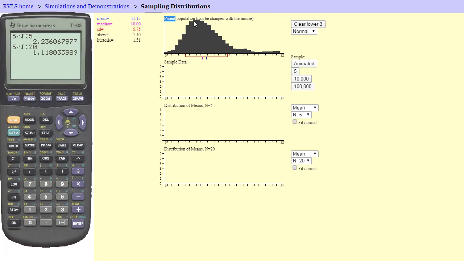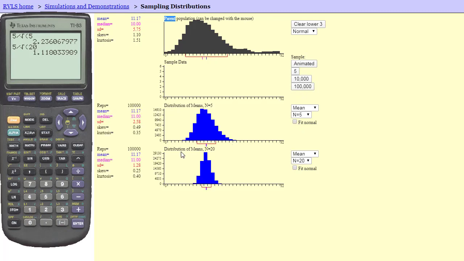So even though we know this is not a normal distribution, it's skewed, if I do the same thing with sample sizes of 5 and sample sizes of 20, 100,000 times, I'm just going to cut straight to the chase. Boom, there's my mean and standard deviation. And again, even though it's seriously skewed, notice up here, my standard deviation isn't 5 anymore, it's 5.75. So let's check that out.